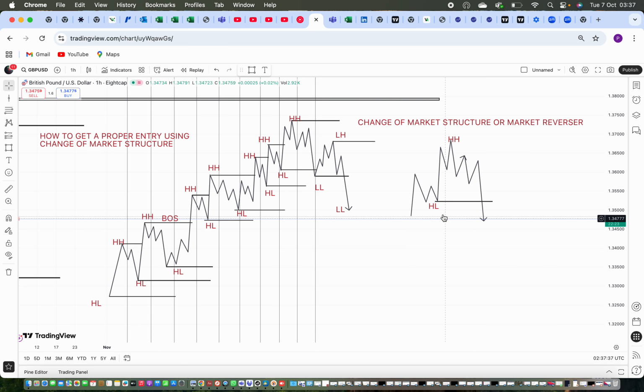And we said that for this market to continue to become an uptrend, price will need to trade above these higher high points that we have, all right, as it has been doing before. Remember, when we have a higher low, we created a higher high, price pulled back to give us a higher low, but failed to trade below the previous higher low. Instead, we traded above the higher high, which was this one, and we created a new higher high.